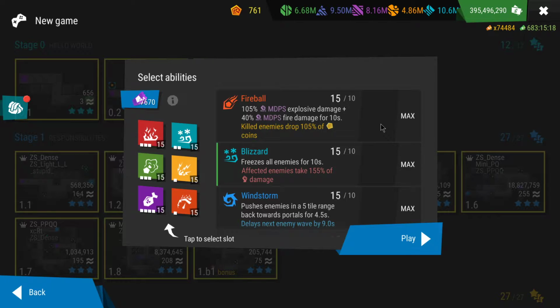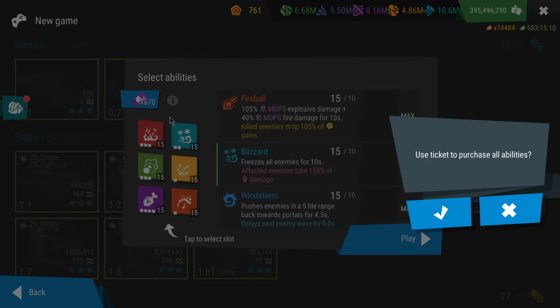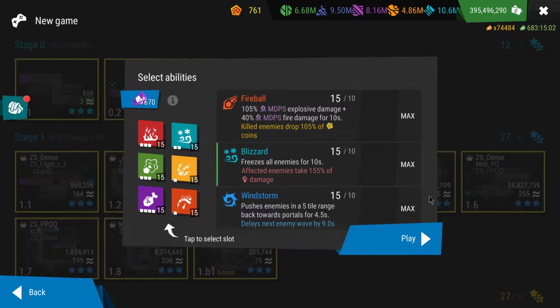If you use these abilities during your games, if you want to use them again, you're gonna need to purchase them. They're gonna require green peppers and resources, or you can also purchase them through these ability tickets. They're gonna restore all the abilities at once, and you can get these tickets through opening chests and through looting.